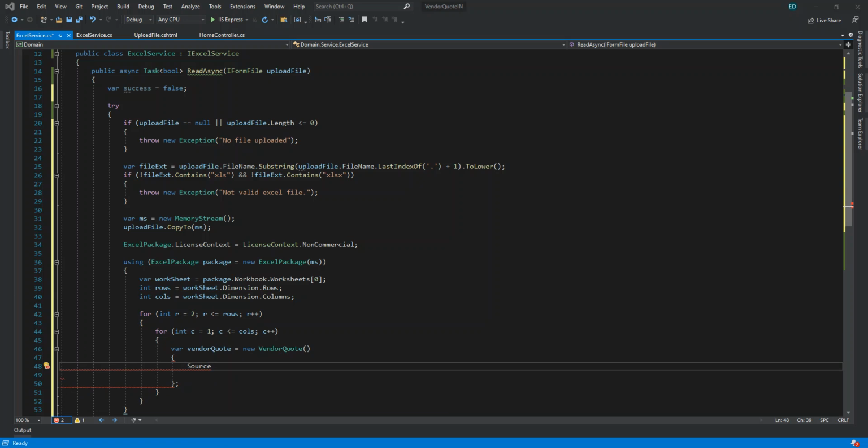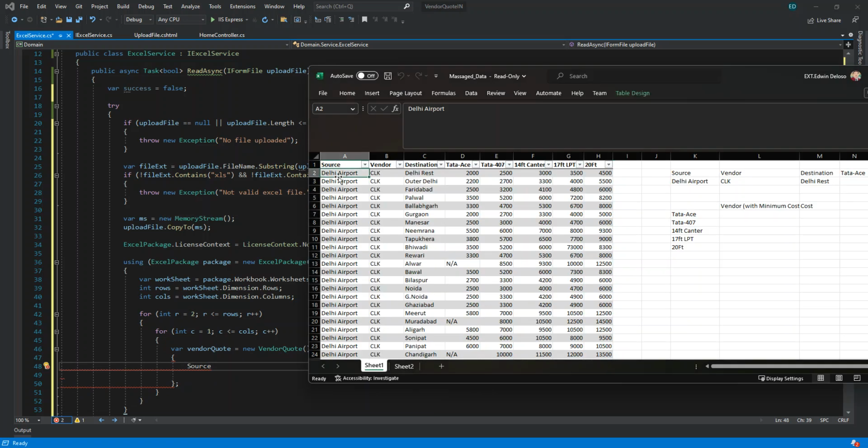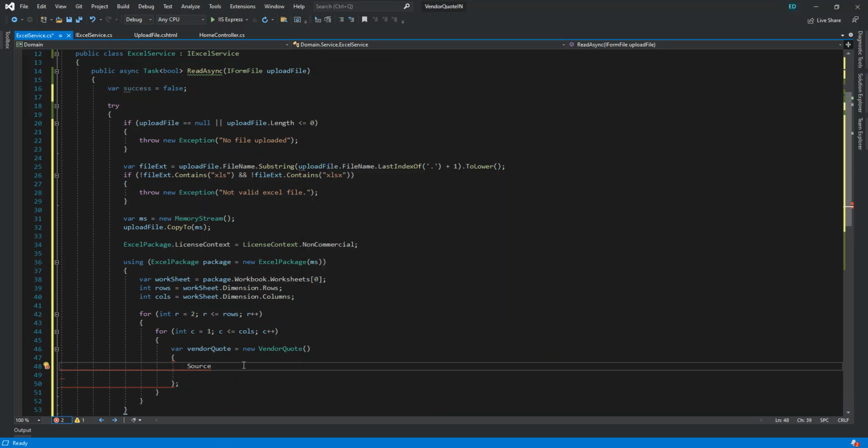This is your Excel source. Okay, column. So source is column 1, so that will be source equals to worksheet.